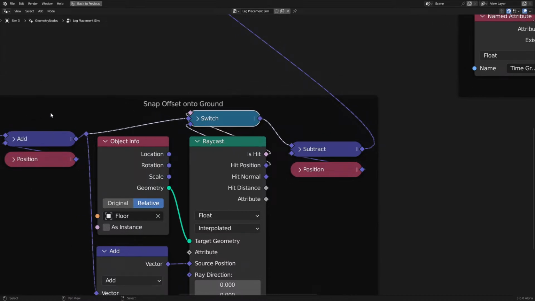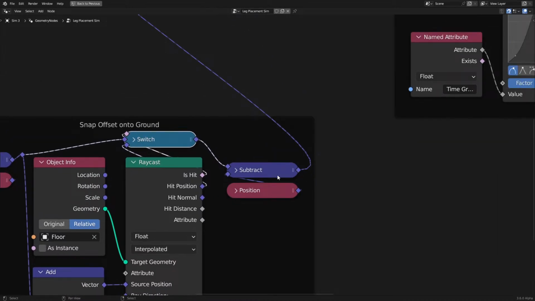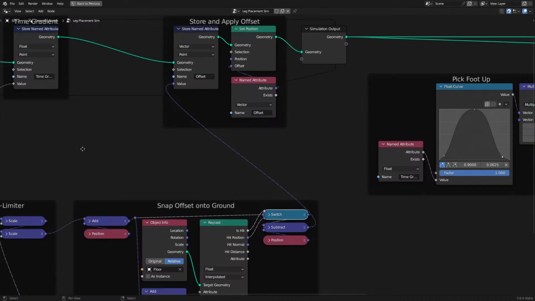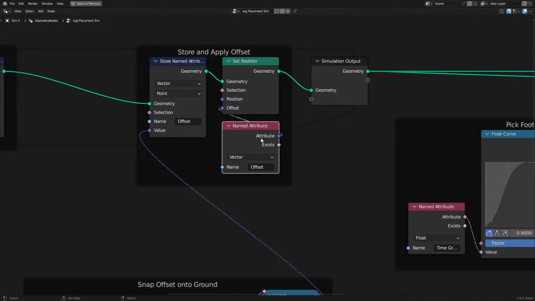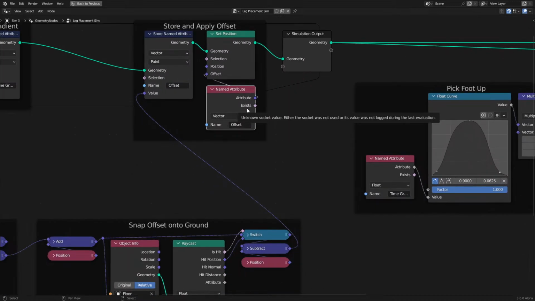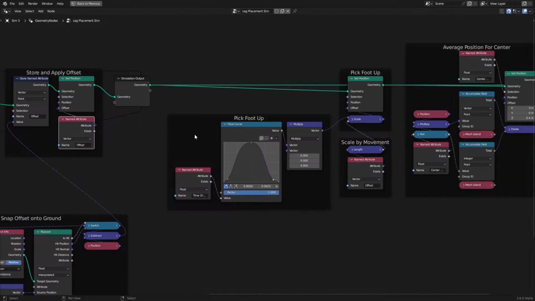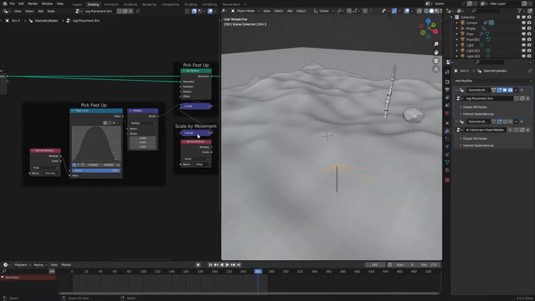If not, just do what it was before. And then right here, it converts it back into an offset, which we can plug into here, and then just apply to the set position offset. I keep it as an offset and not the position by default, so that we can access it later for over here. So here we come to the post effects.